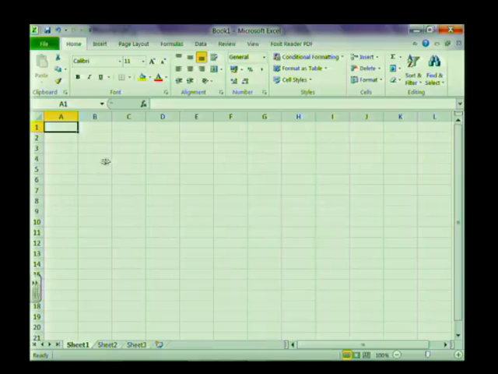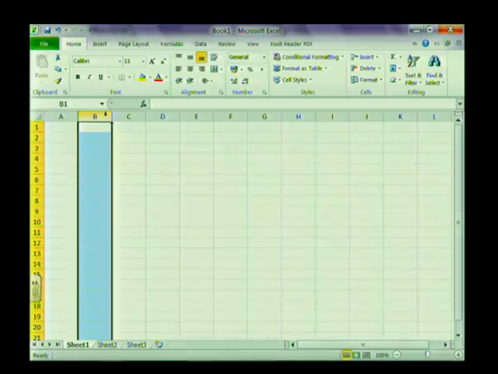Now when we type in data, you obviously need to select a cell or a column or a row. So we're going to start with selecting columns. To select a column is very, very easy. All you need to do is take your mouse pointer, you rest it on the column heading, and you can see that the mouse pointer becomes a little black arrow facing down, and you click once and you will have selected the entire column. The same works for a row.